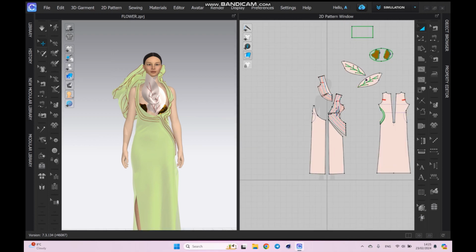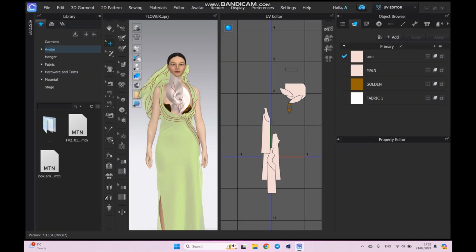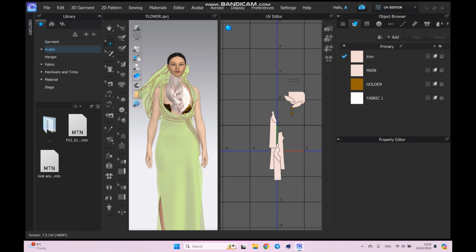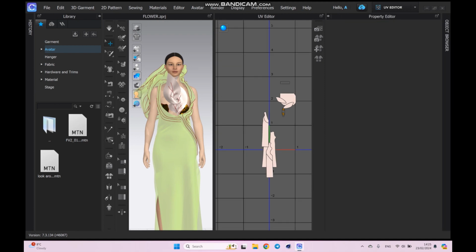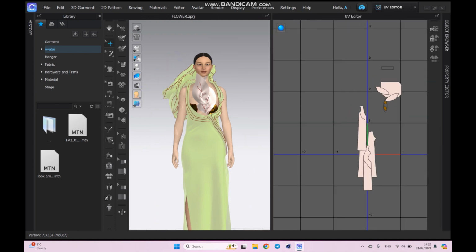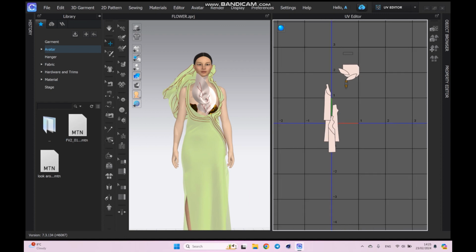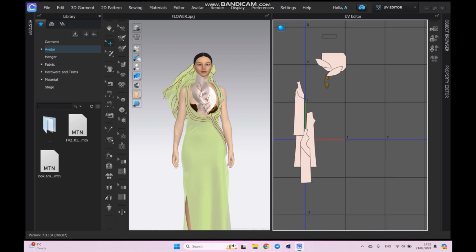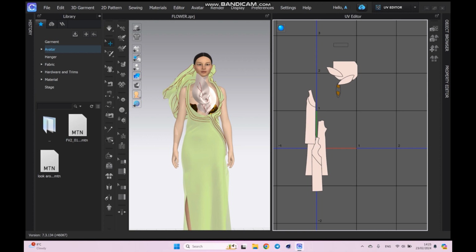Another thing we need to do is check the UV editor. As you can see, all of my patterns and all of my fabrics are completely over each other.